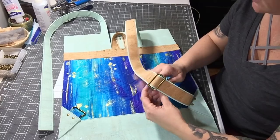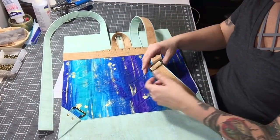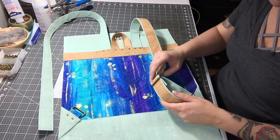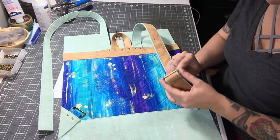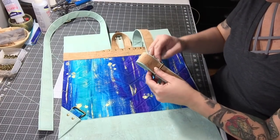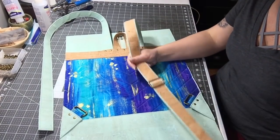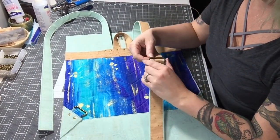There's a much easier way to thread these, but obviously it can be done because I was able to figure it out. So basically I can show you what I did so you know what not to do. I think I used to do all of my straps like this, and then I realized that there's a much easier way.